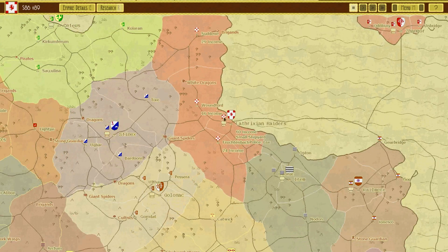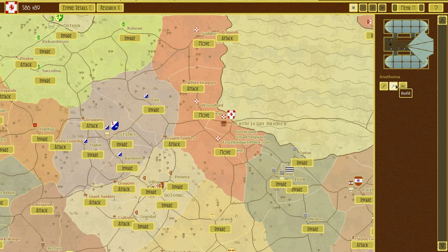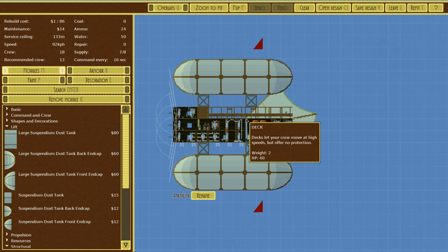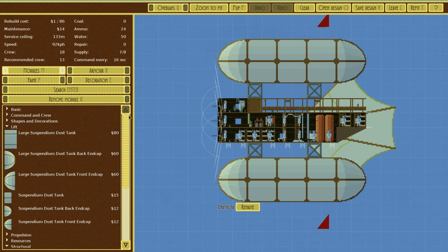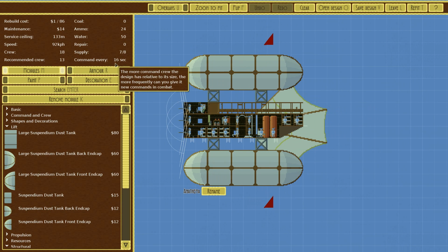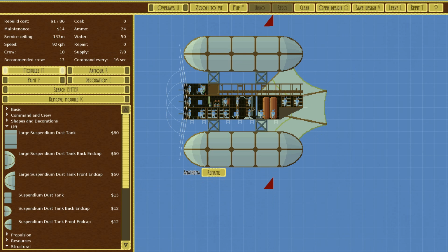Okay, so, what do we have to begin with? I really hate this craft. So, this craft is only $86, or 86 gold, 86 monies, and it's not the best, purely because it's so cheap. It's just very, very little. It has one single cockpit, which is giving us one command every 16 seconds. It has way too much crew, seriously. 18 crew, recommended 13.